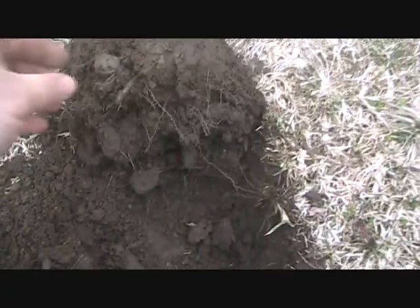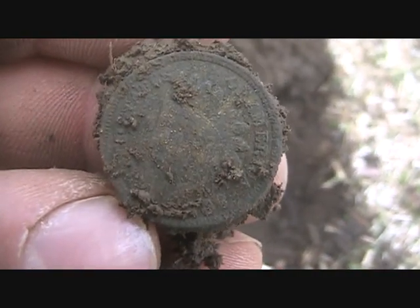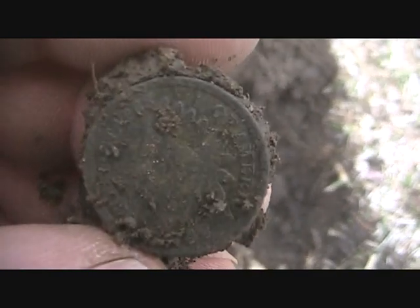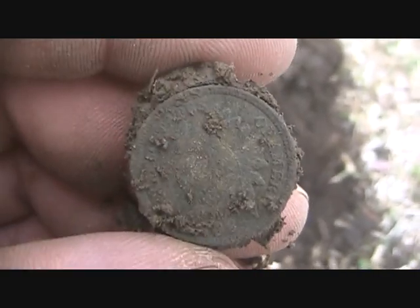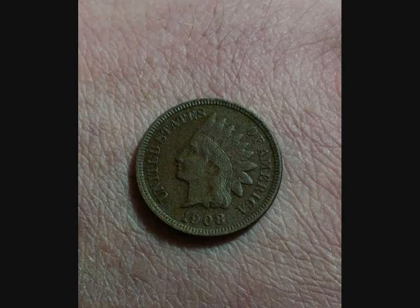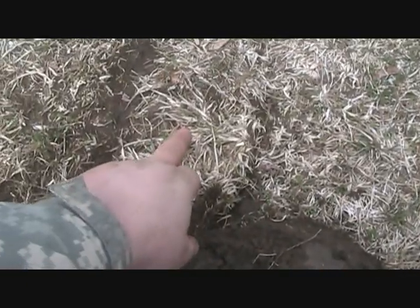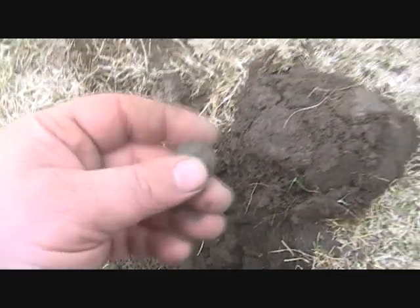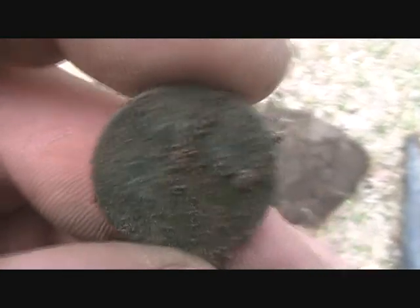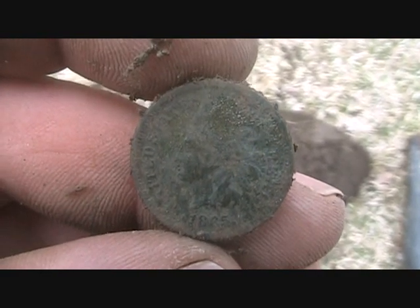All right, let's get another Indian. It's a sandy soil — I can still see some of the original color of the cent. I'm working the yard from a different direction now, and the second Indian I dug was right there, and then right in front of it I got another one. I missed it the first time, but changing direction gave me a nice clear signal, only down about four inches. Can't tell if it's 1885 or 65.